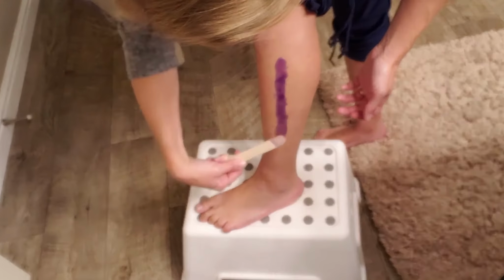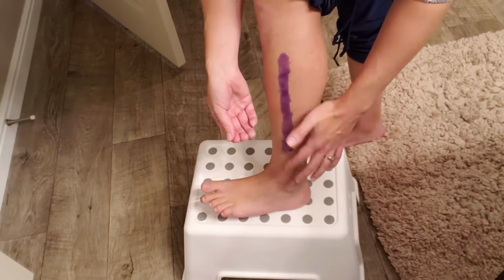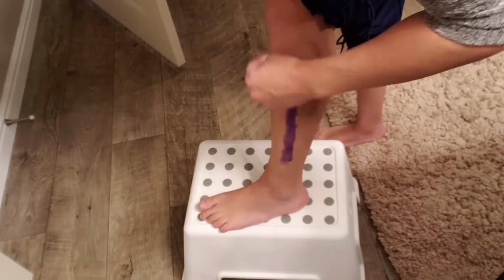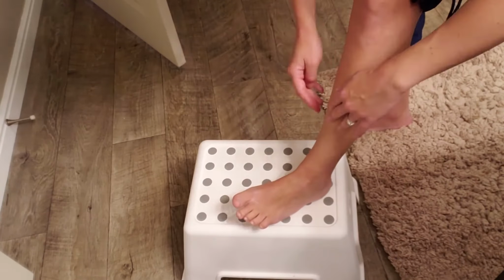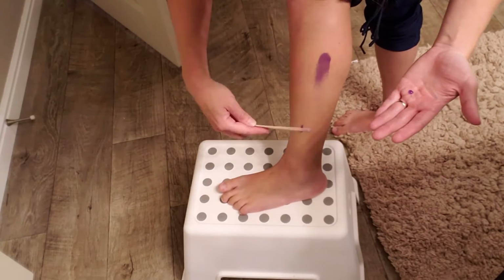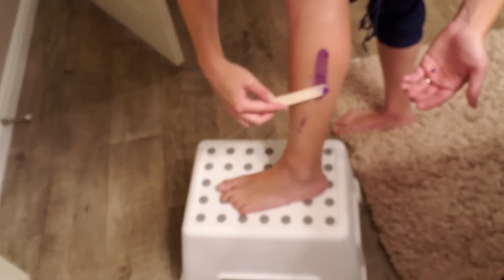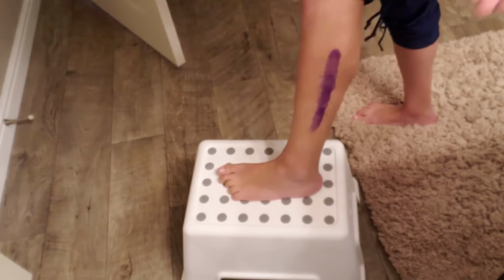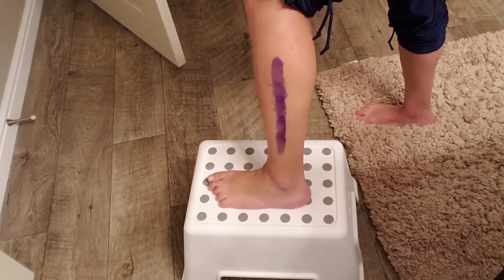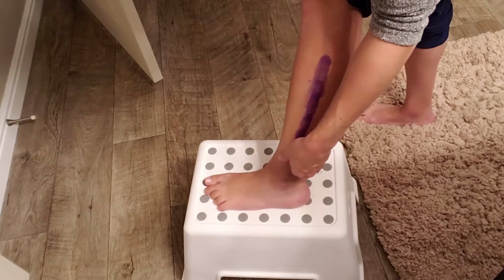Now, here is a confession that's not going to be a big shock to anyone watching this. I am not great at waxing my legs. Getting it in a straight line and not missing spots. Honestly, I really don't like waxing my legs. Didn't like it before using this product. Still kind of don't. I feel like it takes forever. It's pretty hot going on. It's a little uncomfortable. I shave much faster. And I don't notice too much of a huge difference between like the hair growth coming back. So waxing my legs is kind of not worth it to me.